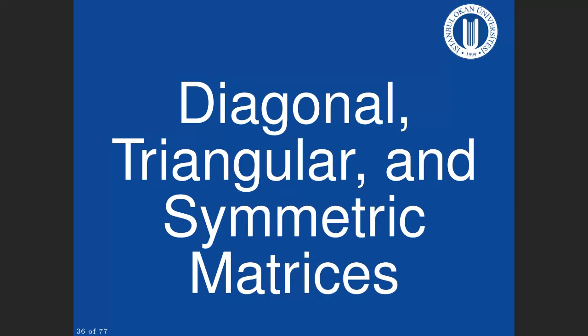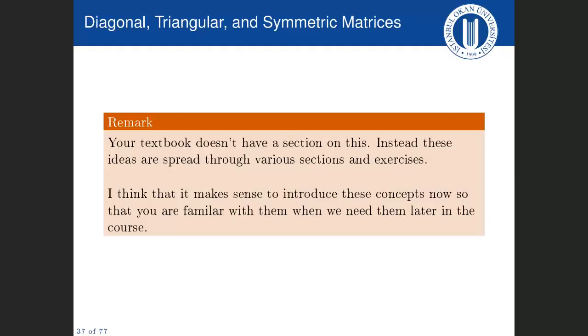Diagonal, triangular, and symmetric matrices. Now, before I start, let me just point out, your textbook doesn't have a section which brings all of these ideas together. Instead, these ideas, which we think are important ideas, are spread out through various sections. They're introduced in some exercises, etc. I think it makes sense to introduce these concepts all together because this is something we're going to need later. So instead of expecting you to do the exercises and learn them there, I want to introduce them all together now.